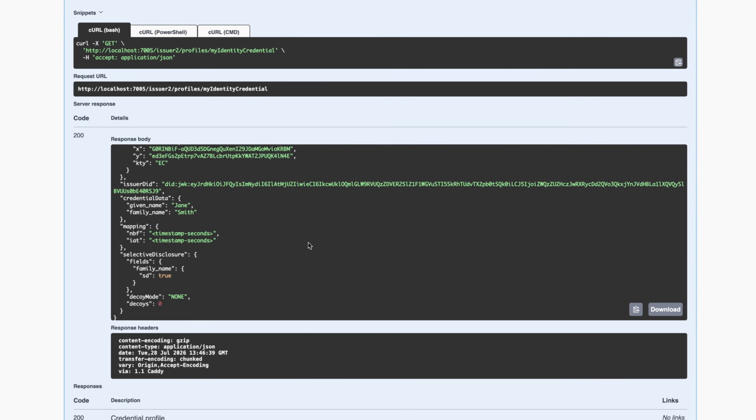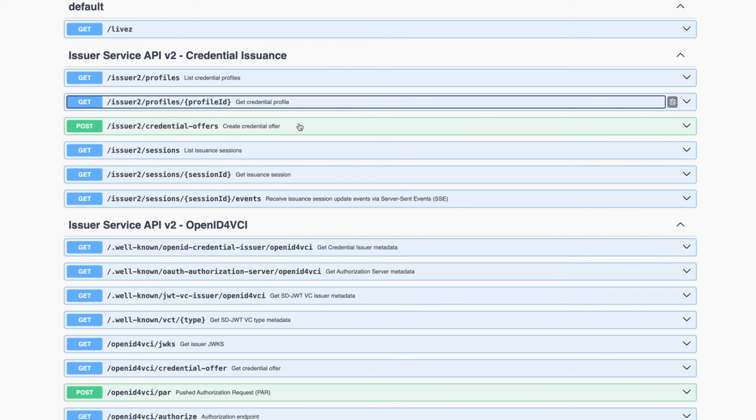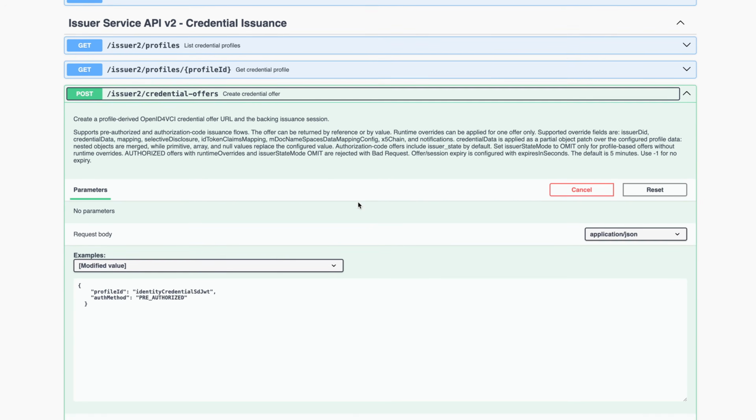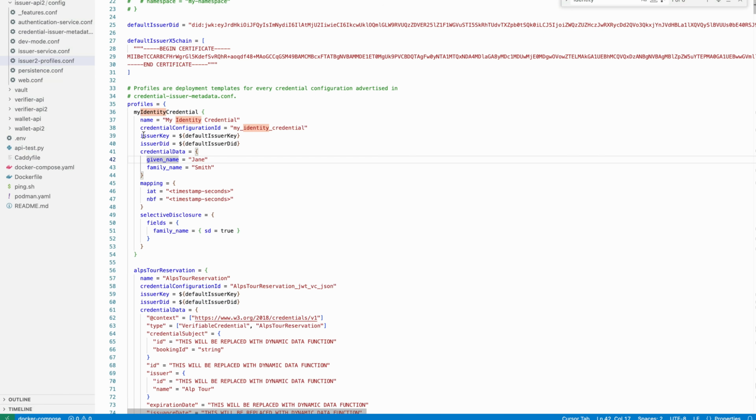Now, when we create a credential offer based on this type, we will use what I already mentioned, so-called runtime overrides. And so here you will add additional fields like attendee name, ticket tier, event to the credential profile we specified here.